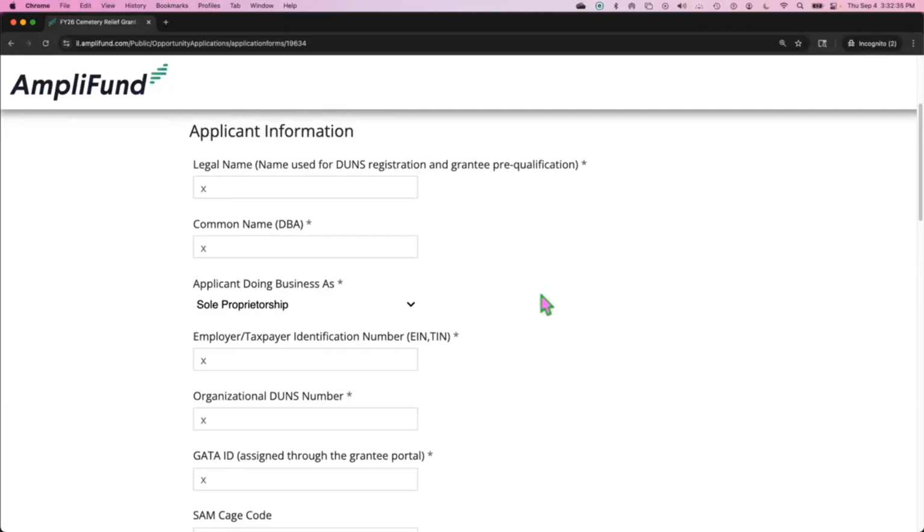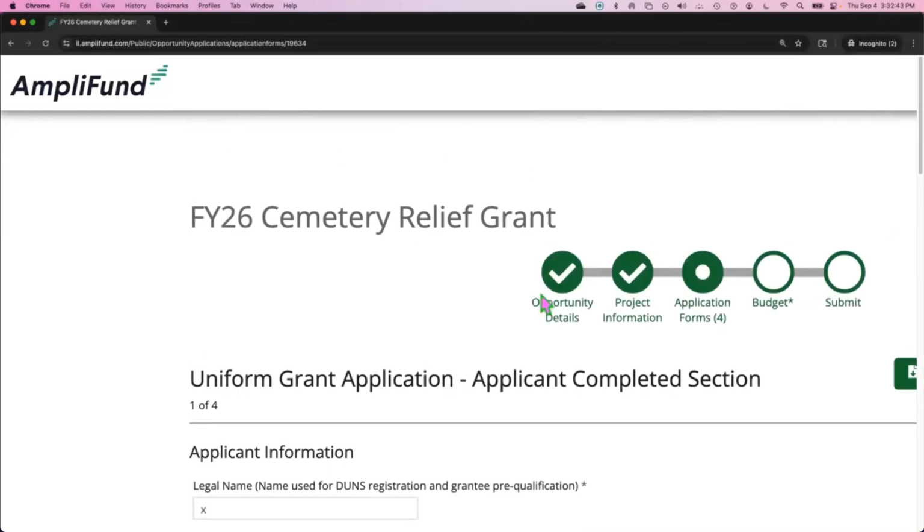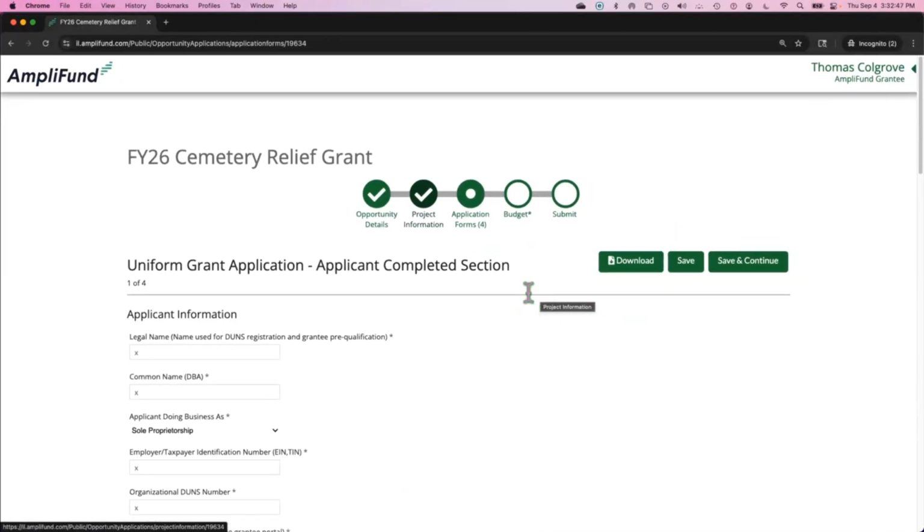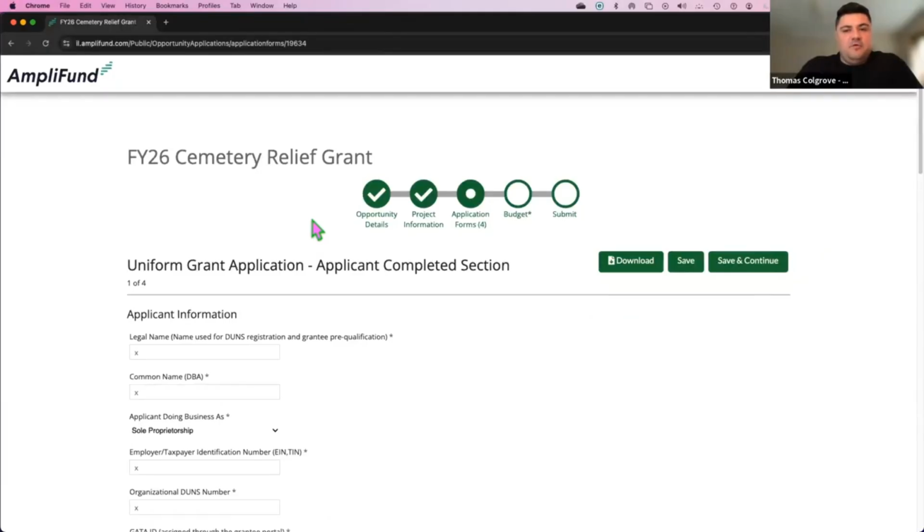Quick question, if I might ask. Is at any process, so this is all saved, so you can go start it and then say you still need to go collect more information, so you don't get back to it for another week. You don't have to start things over, right? Correct. And part of the last portion of this demo, I'm going to show you how you can save this and come back to it later or review it if it's reopened or anything like that.